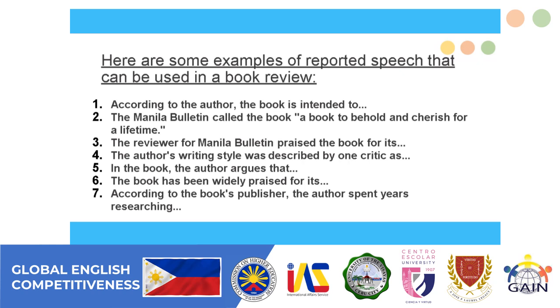Number one, according to the author, the book is intended to. Number two, the Manila Bulletin called the book a book to behold and cherish for a lifetime. Number three, the reviewer for Manila Bulletin praised the book for its. Number four, the author's writing style was described by one critic as. Number five, in the book, the author argues that. Number six, the book has been widely praised for its. Number seven, according to the book's publisher, the author spent years researching.